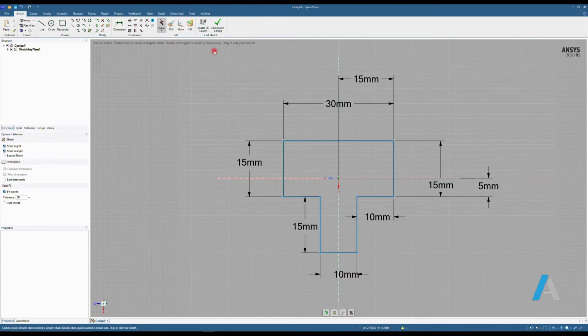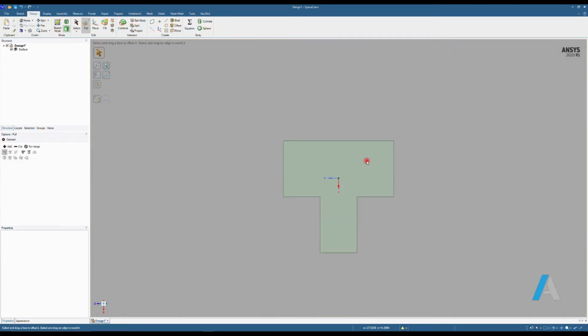So what I'm gonna do, I'm gonna click on End Sketch Editing, and it will automatically bring me to the 3D mode. So it is ready for me to extrude, or as SpaceClaim says, pull my sketch. So easily you can come to design and click on pull, or you can on your keyboard push the P button and it's going to provide you the option to pull your sketch.